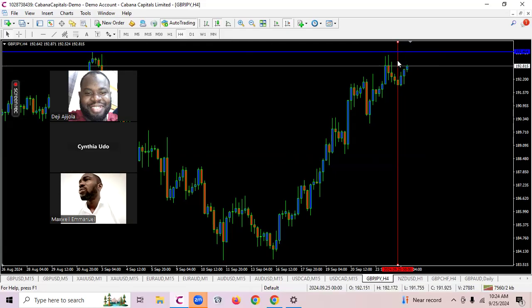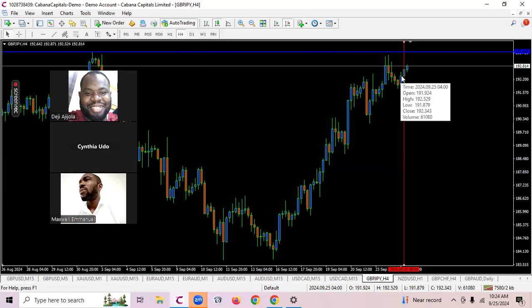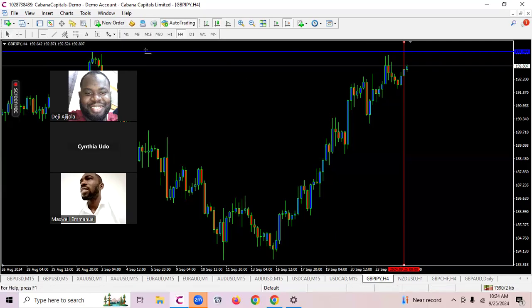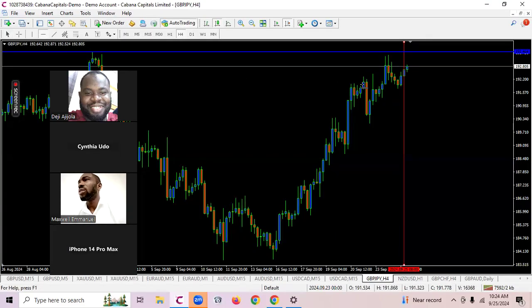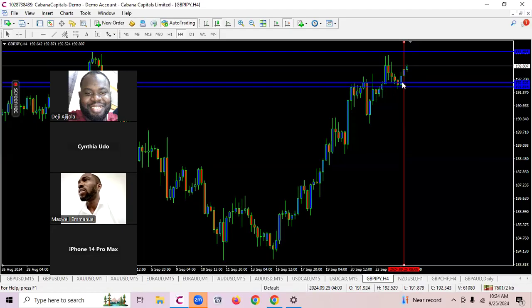Okay, so based on 4 hour, one would have entered buy after this pattern here, which looks like an engulfing pattern. This would have been the right price, the right time to buy GJ. And you see, this pattern formed at the previous support. Price formed at this demand area, this support zone. And you see there was a strong rejection from that zone. And let's go down to 1 hour.